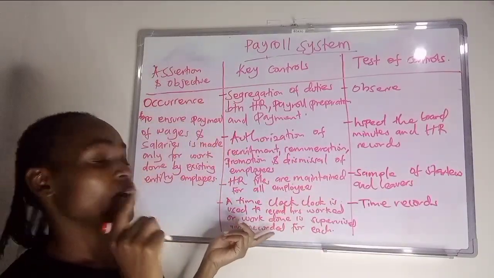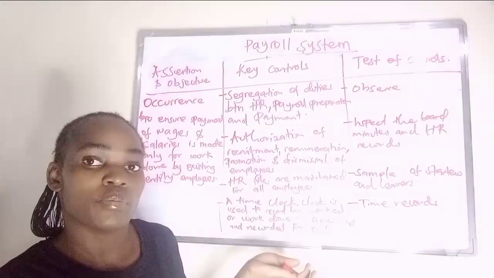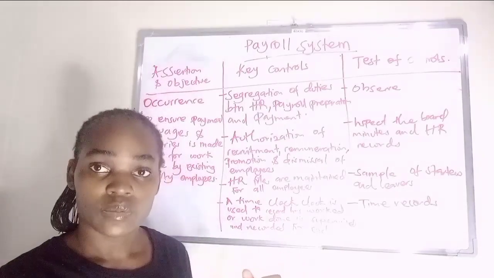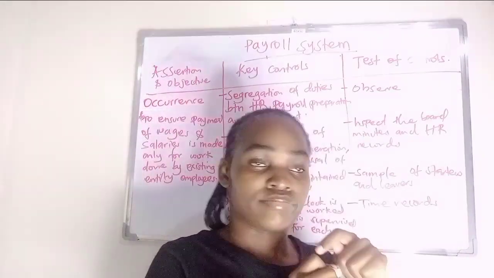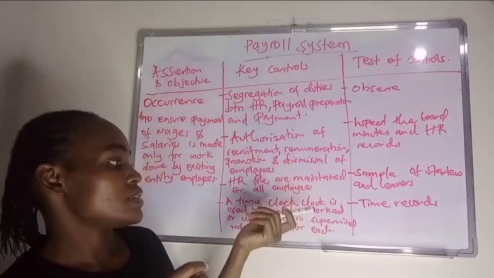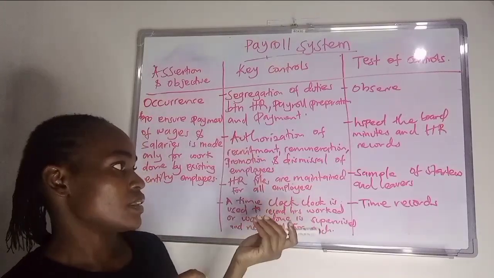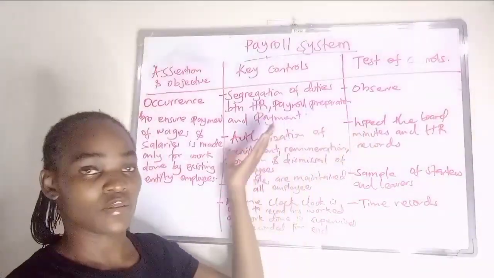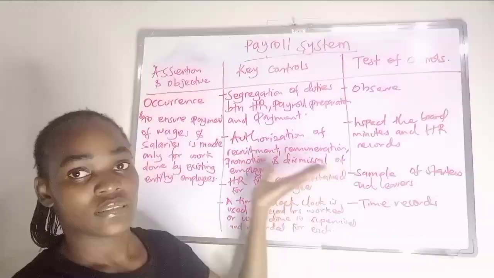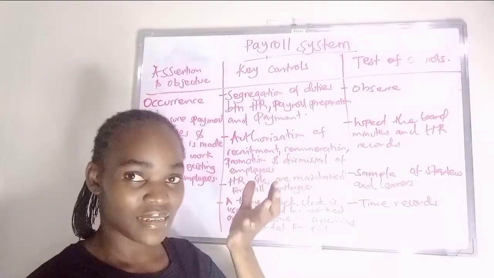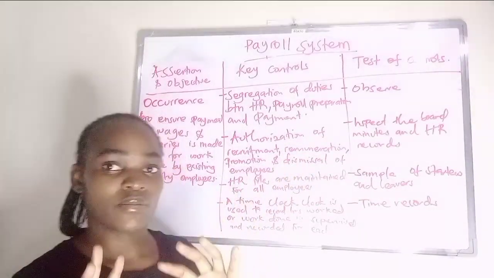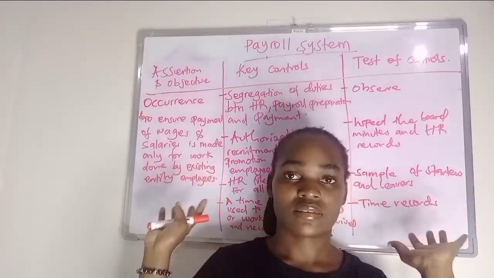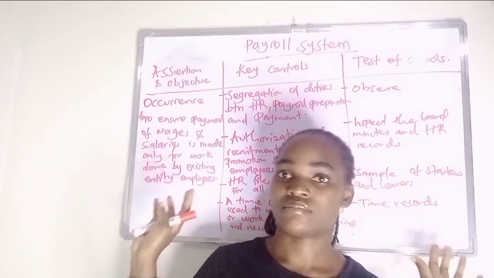And see if hours worked by employees were properly recorded, and then to see if there was proper supervision. So these are the tests of controls, and these are the controls. That's the objective. The tests of controls depend on the controls. You're not supposed to cram. Understand what you can. When you're answering a question, answers depend on the question. These are for understanding.